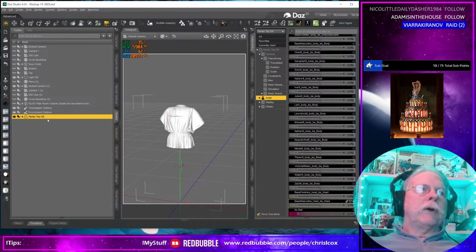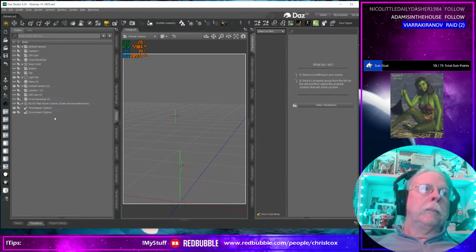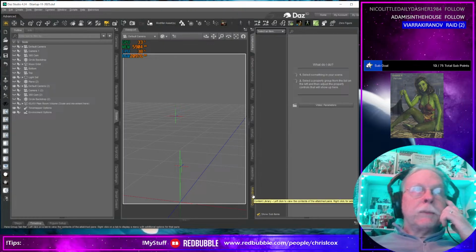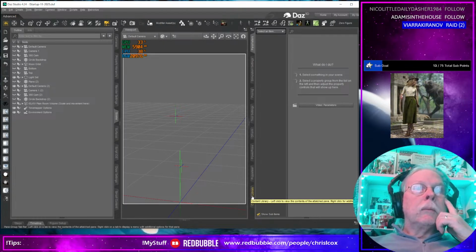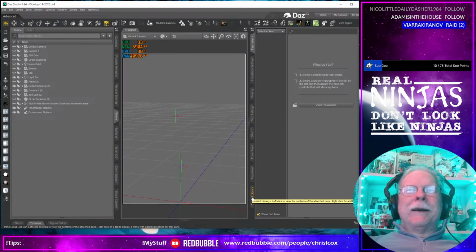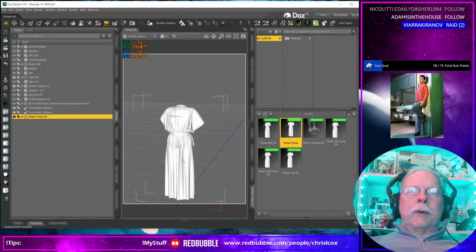So if we're doing the materials, we're going to use the main dress and save the map files out of there. And I think we already did the displacement map, or at least we started it. At some point, I'm going to update the displacement map on the belt buckle, but not yet. Or maybe not at all. Depends on how lazy I'm feeling. We'll see. If I spend the time to do it right, it'll look a little bit better, probably. Anyhow, I'm going to bring the main dress back in.